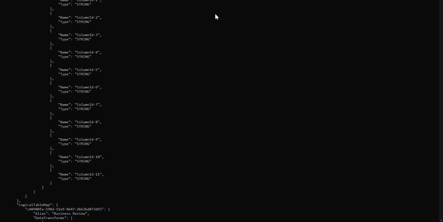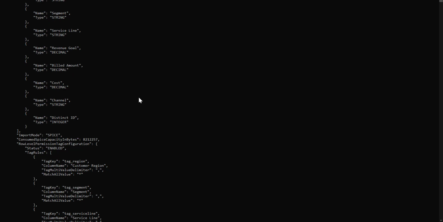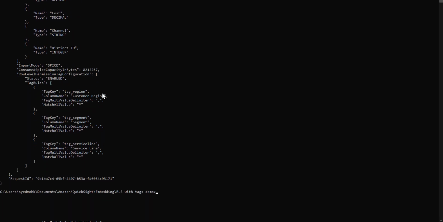So when I run the describe dataset, you will see the entire definition of this dataset, but in the end, you will see the row level permission tag configuration. I have enabled it and I have set the tag rules on the three columns, customer region, segment, service line.